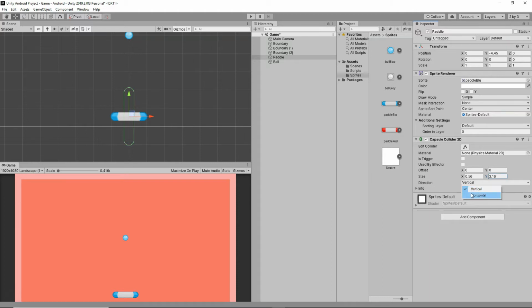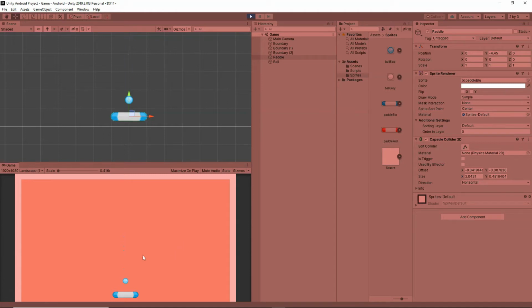Now if I change the X or the Y values, you can see it will shrink down like this, and it will take the shape of any object that you want. In this case, we need it to take the shape of this paddle. You can also select this edit collider button and edit it directly from here. Anything that you think is more suitable, you can use that option and create a collider around it. So now we have a nice capsule collider all around our paddle. All right. So now our paddle is ready to take all the collisions. If I click on play, you will see this time the ball will fall down, but it will not go through the paddle. That's because our paddle has a collider attached to it now. All right. So now let's move on to the next step.